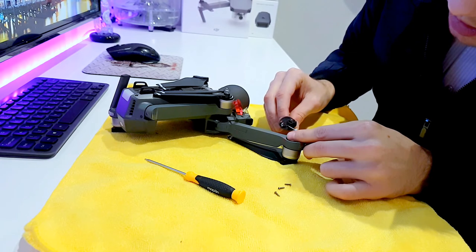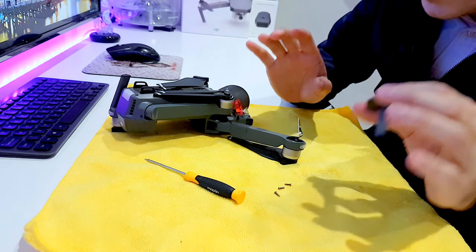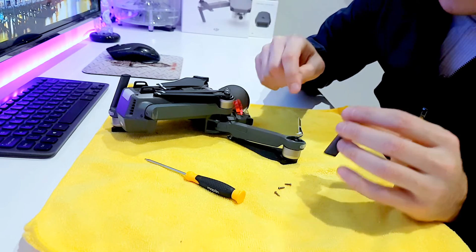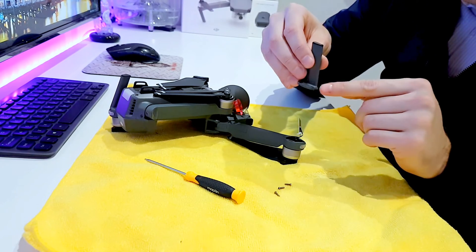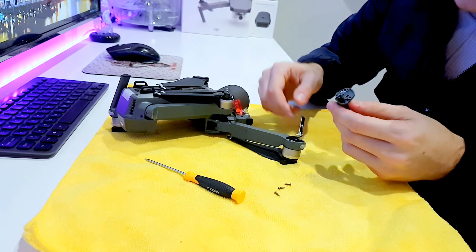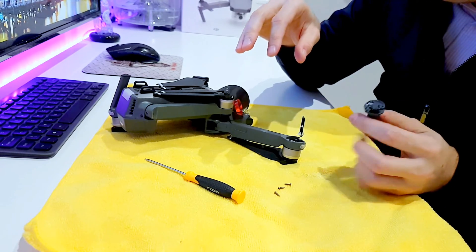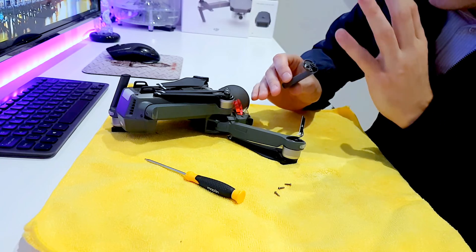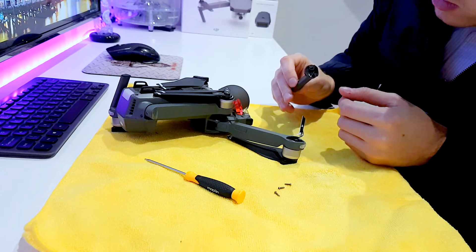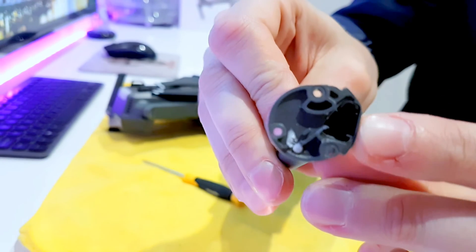Move the silicone out of the way and the antenna board will slide out of the leg. I strongly advise against putting any glue anywhere near this leg, because I did and a tiny bit of super glue got inside and stuck the antenna board to my damaged leg — I had a really hard time, about an hour, trying to remove it. So keep glue away from the leg.